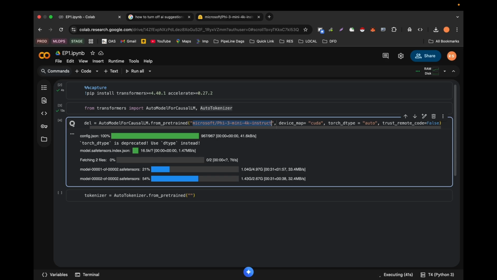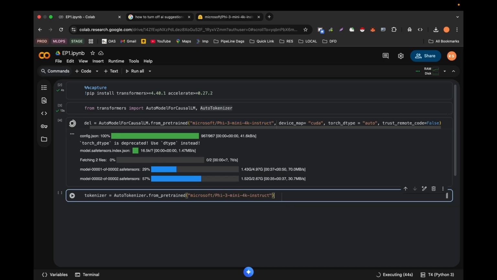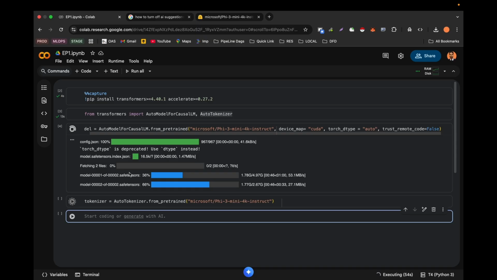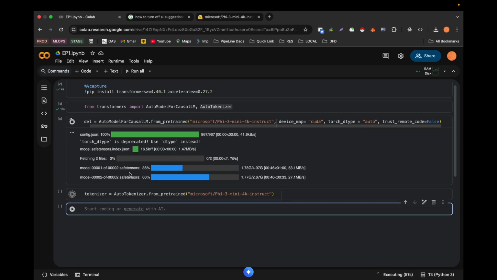You'll have to type the same string, and this is what it's going to do. It's going to load your model and tokenizer, and that's pretty much how you bring your model and tokenizer locally. Although you can use the model and tokenizer directly, it's much easier to wrap them into a pipeline object.